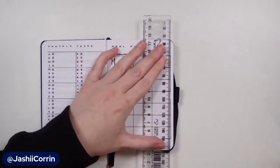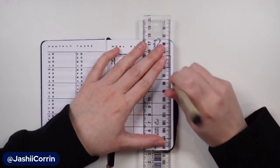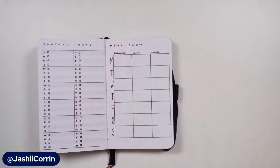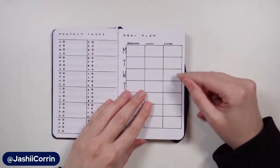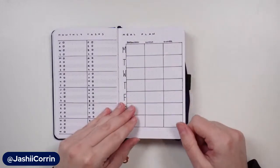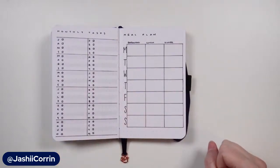So the idea with this is that you can effectively end up reusing this over and over because it's just done with that contact paper over the top of it. It's just that when you write over it, you need to use like a whiteboard marker or something like that. Or you can use a permanent marker, and then go over it with a whiteboard marker to try and get rid of it, type of a thing.